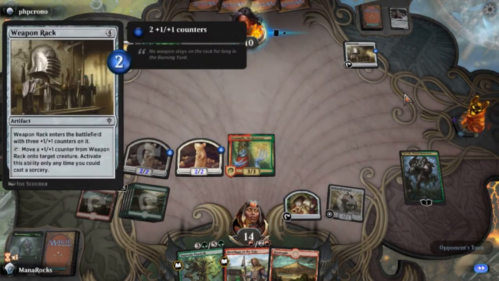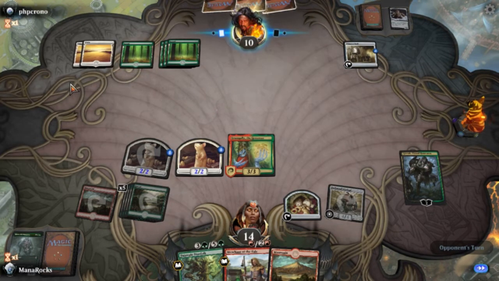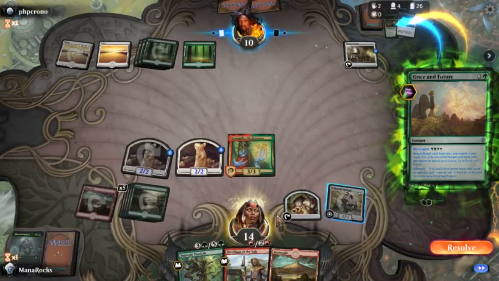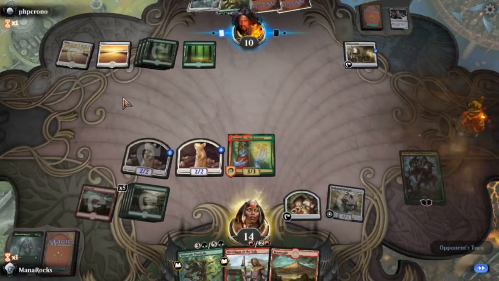Weapon Rack is a card that I think is playable, but not particularly good. What can they even play here that... A second Questing Beast? That'd be pretty nice. I would just double block, I think. What could they have that they are not conceding? Once in future. Okay. So getting back Outflank and Questing Beast. I don't think that's going to cut it.